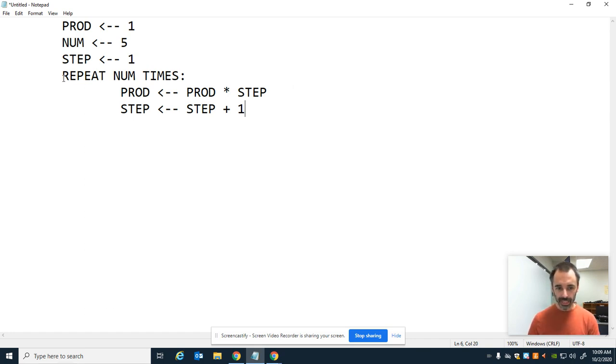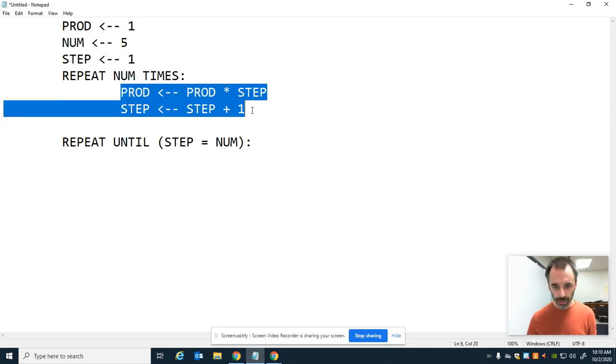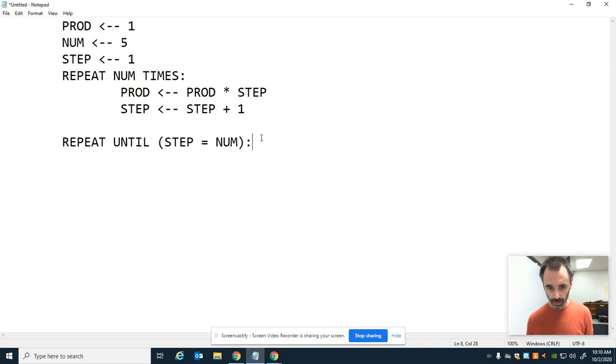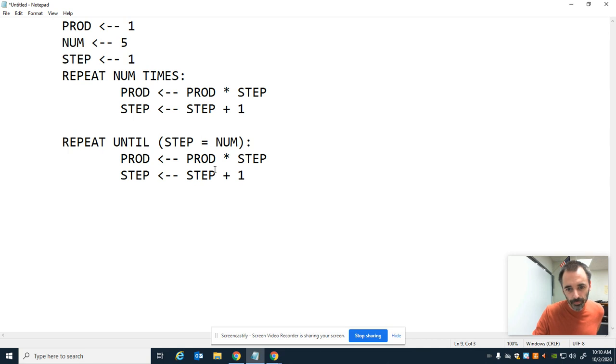You could have instead done something like, I don't know what their comment notation is, and I don't really feel like flipping back. Repeat until, it's going to look something like that. Then I could have the same body in my loop. That would work also. It's the same thing. I actually really like how they're similar, but there's some subtle differences. Hey, repeat until they're equal, right? 1, then 2, then 3, then 4, then 5. Hey, we got that value. So we stop, and we're done.